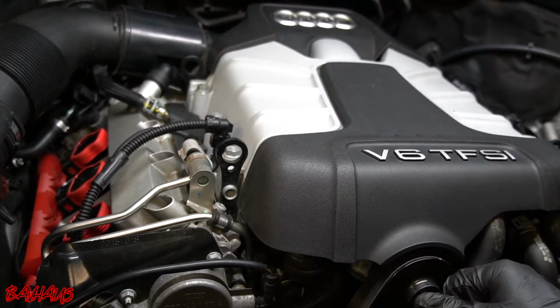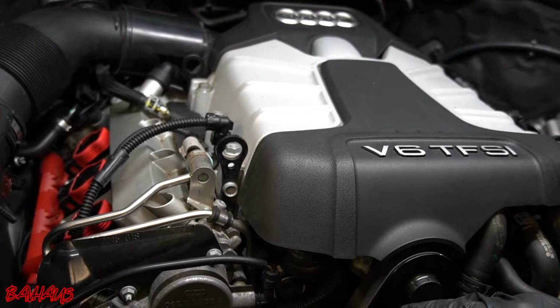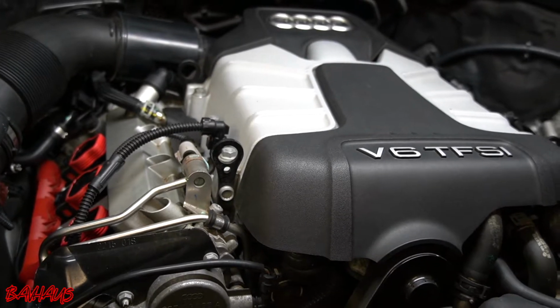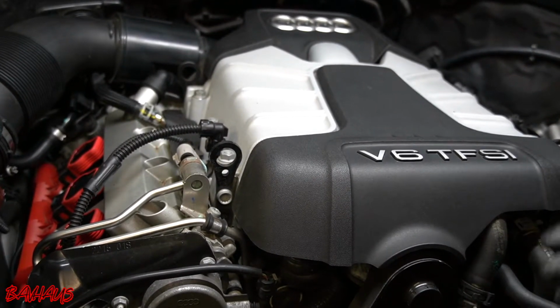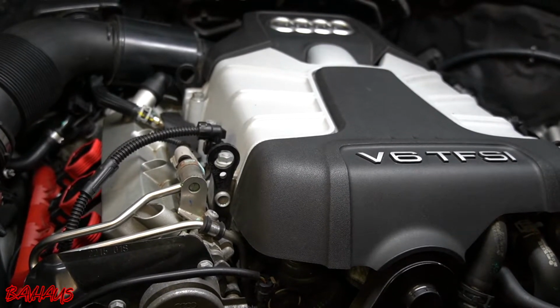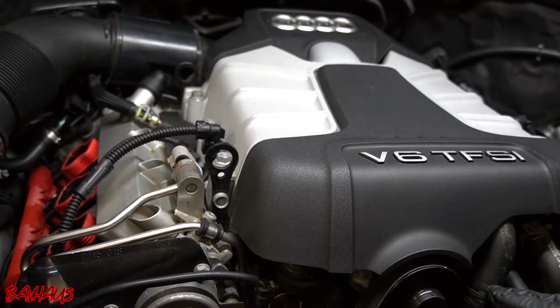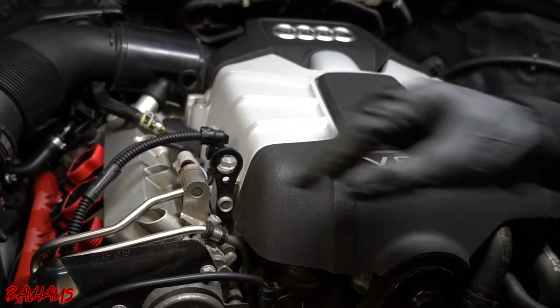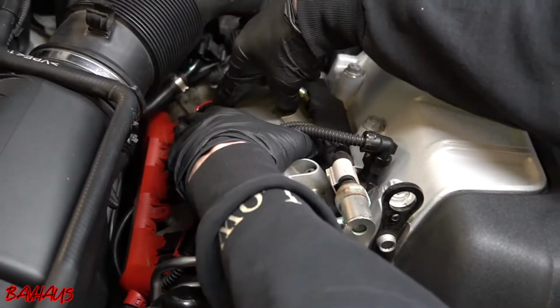Or if it stays with cylinder 2, we know that the coil pack and the spark plug are not the issue and that we have something else going on, which at that point I'm going to start going after the fuel injector on cylinder 2 and swap testing that to cylinder 1 and then further diagnosing from there. So again, you want to just make sure all these are seated in fully, and they are.